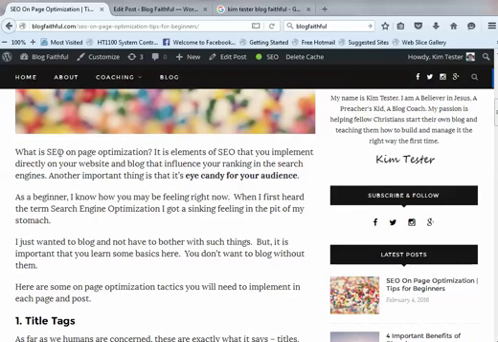You might ask, what is SEO, on-page optimization? Well, it's these little elements that we're going to talk about that you can implement that will influence your ranking in the search engines. But another thing it also does is make it easier for your audience and your readers to read and scan your blog post. So it's kind of eye candy for your audience.